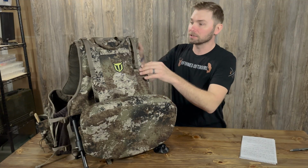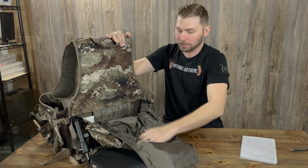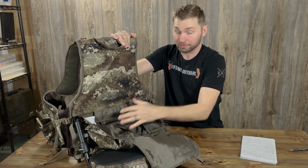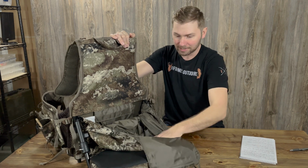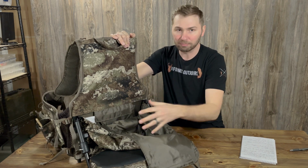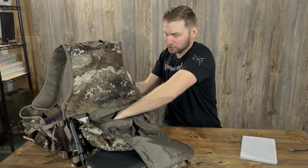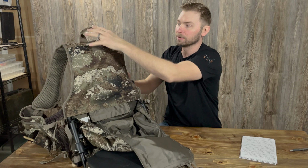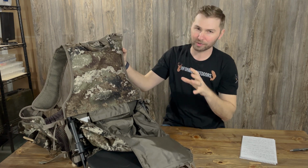Now, some more options on this is it's got a rather large pack here, so you can carry in a decoy, or if you are lucky and you bag a bird, you can carry it out like this. It's got this nice slick material, so if you get blood inside there, you can easily wipe it out. And so this here is for a hydration bladder. You can sit that in there and then route it up through this hole up here and then down through the strap, so you've always got access to water without having to move a whole lot.